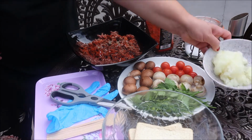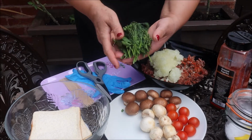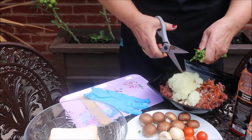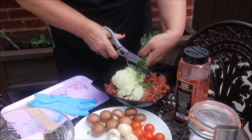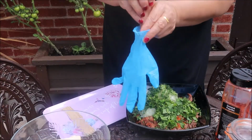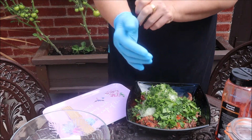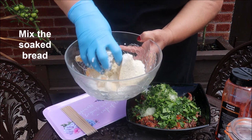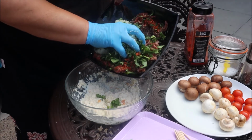I'm going to add grinded white onions. Now I'm going to chop dill and parsley using scissors. And add the meat to the bread.